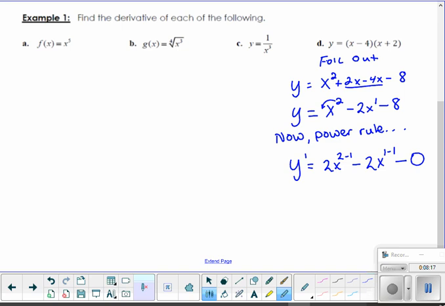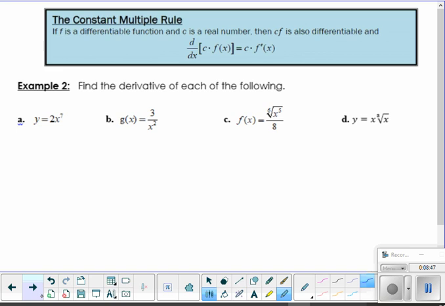So this one took on a different rule. This was a constant. And you can look up above, and we have that rule for the constant. So maybe even just put constant rule. All right, now we're going to simplify. We're going to have y prime equals 2x minus 2. That's it, because this would go to 0, wouldn't it? So for that one, we just wanted to FOIL out so we could get to a polynomial, and then that polynomial allowed us to use the power rule.